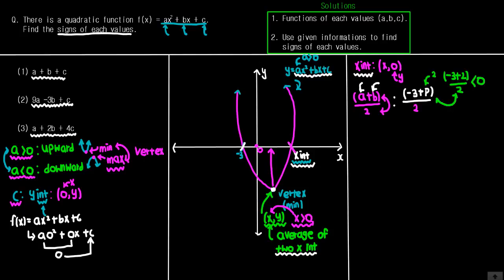And our property is this one: our x value of the vertex, which should be the median of the 2 x-intercepts, should be greater than 0. Which means even if we input the value of p as 3, it will still not be greater than 0. So we've figured out the p value, our x-intercept: that p value should always be greater than 3, which means it should be at least 4. So our x-intercept, which we're going to call p, should always be greater than 3.